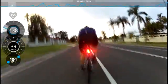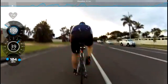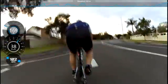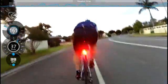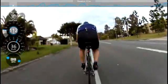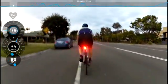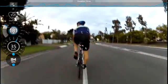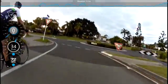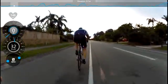Now, say my FTP is 246, and say this is an hour and a half ride. In theory I should be able to hold my FTP for about an hour. So if I wanted to do this whole ride closer to my limit, I would maybe bring my watts down to something like 230 watts if I was on my own. When you're out with another rider or in a group, you can go to your FTP and beyond.